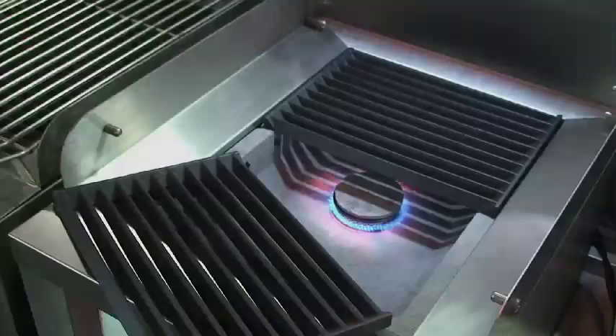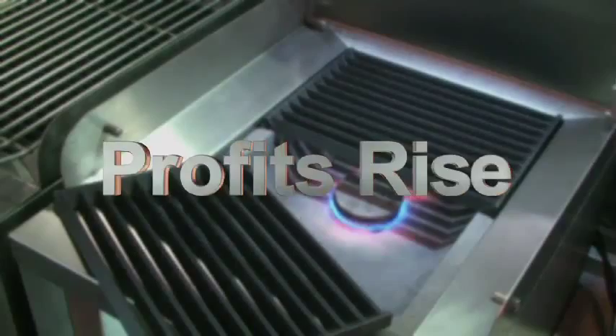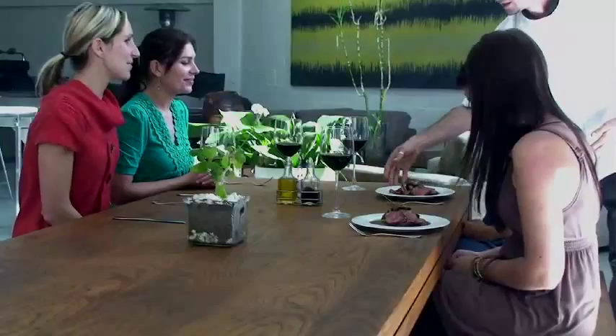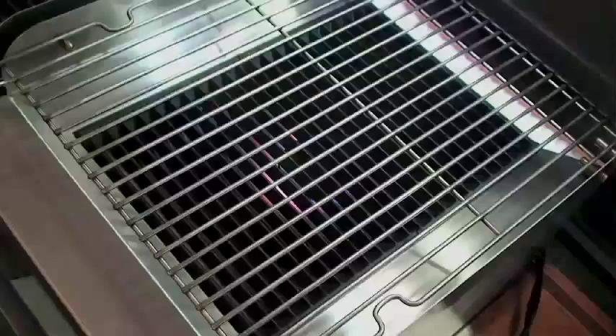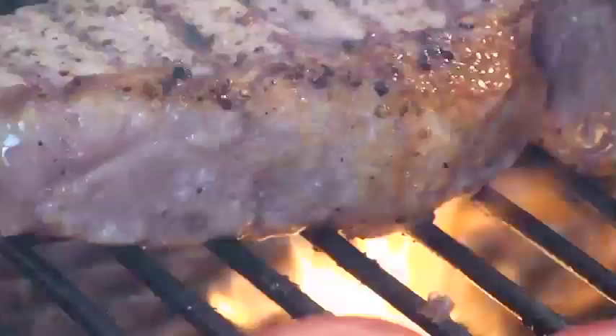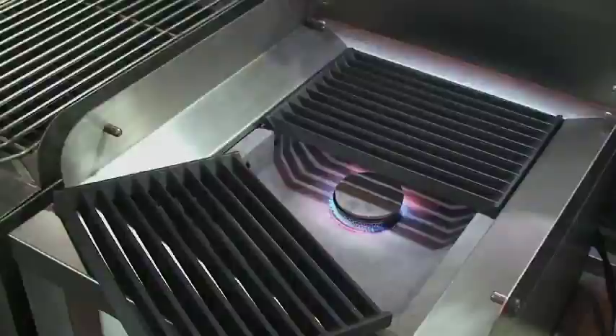Profits rise. And because of the taste and health factor, customers get a better total dining experience, so they come back for more. The beauty of it is just how fast it is to cook with — it's infinitely easier to keep clean and maintain, and you're spending less money because of your energy costs. Now it's your turn. It's time for you to take a serious look at the world's very first fat atomizing grill — the Synergy.